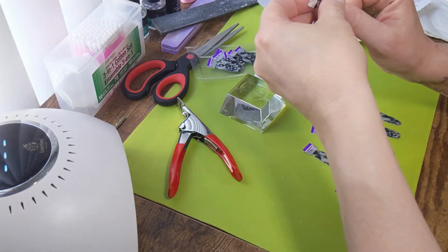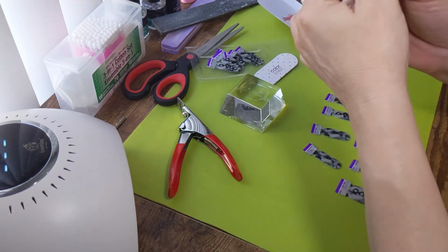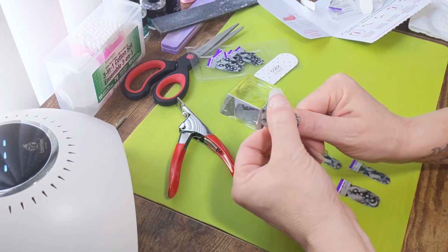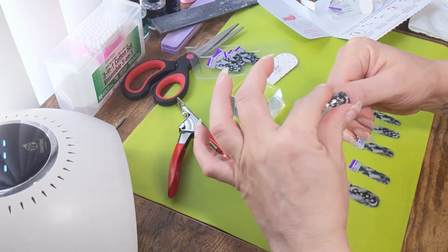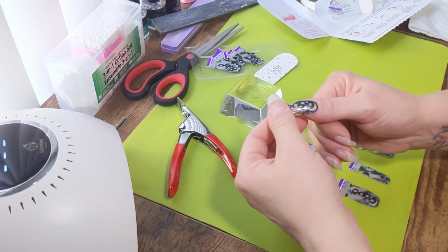It does smell like nail polish. That is so cool. I've used these before. It's been a couple years. Oh, that's cool. So I'm just sliding it on to cover the whole nail. That is so cool.